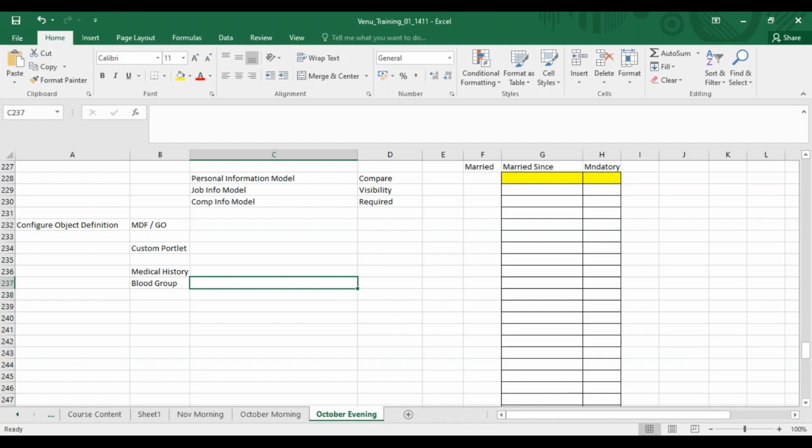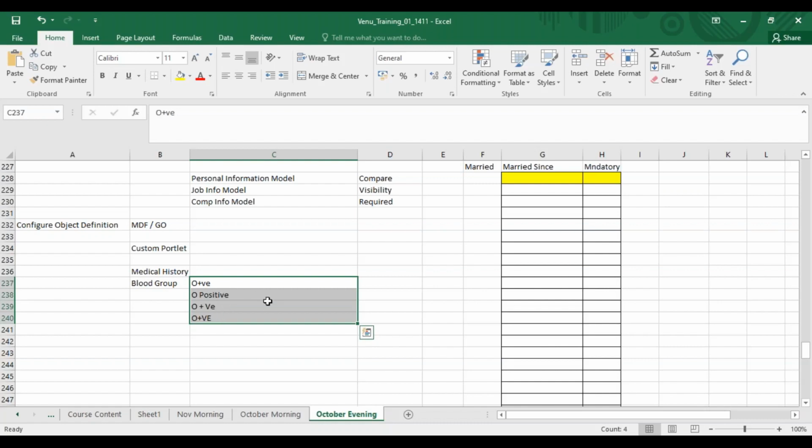Now, if you don't give a pick list, what happens? Some users will type O positive as OP, some will enter it as O positive, and some will enter O space plus and then VE, or O plus VE. So for only one O positive, you have these many values.